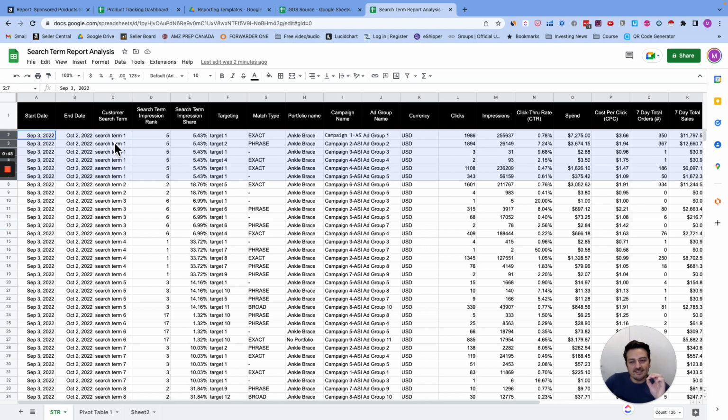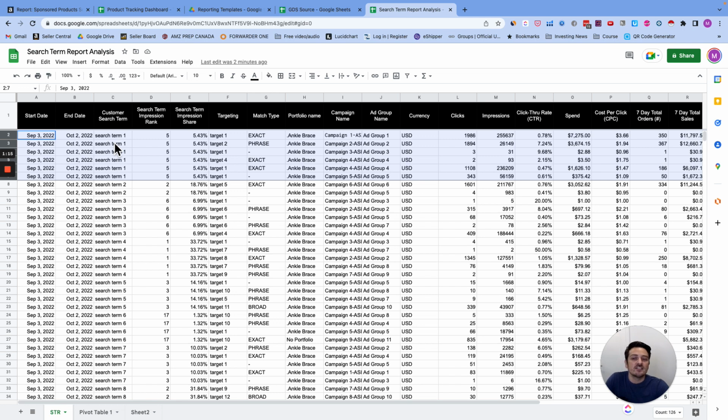But here's the reason, and this is a good one. The same search term one is being triggered from different campaigns, and all of them have different performance. This is not for the purpose of optimization, but for when you want to find good performing terms and bad performing terms. If you want to target a term individually, you need to see how that term is performing as a whole.